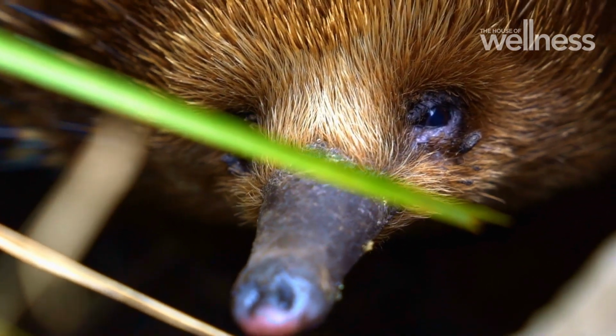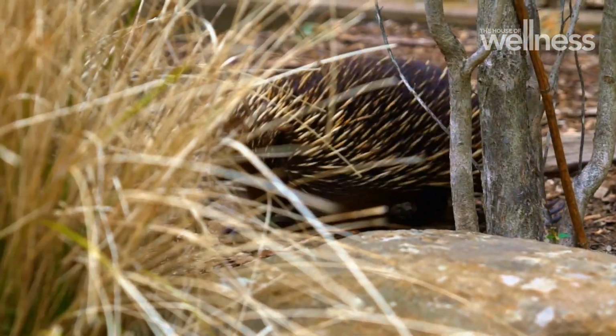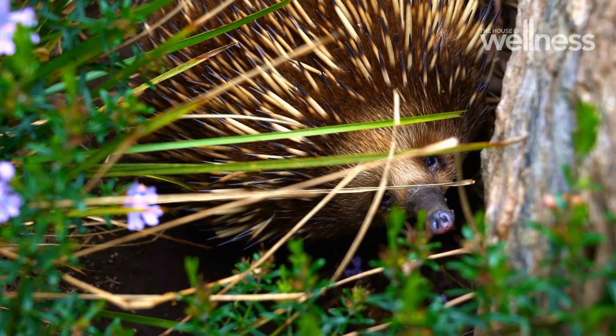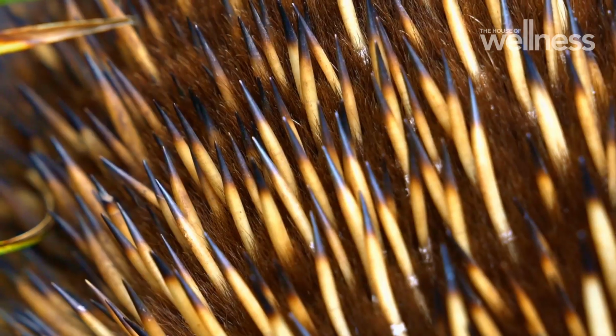But my favourite story is a really simple one about an echidna called Sean. And Sean had lived at Healesville Sanctuary for 30 years, and traditionally the way that we would get a weight from an echidna would be that we would need to catch them, pick them up, put them into a container that was on scales to get a weight. And if anyone has ever tried to approach a wild echidna, we know that when echidnas get a bit of a fright, they're actually really hard to pick up and quite spiky.